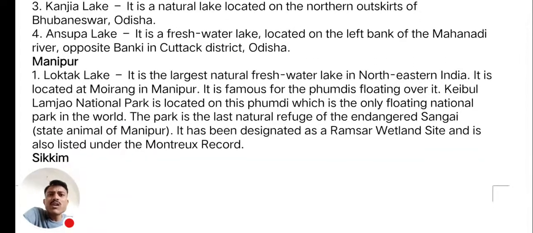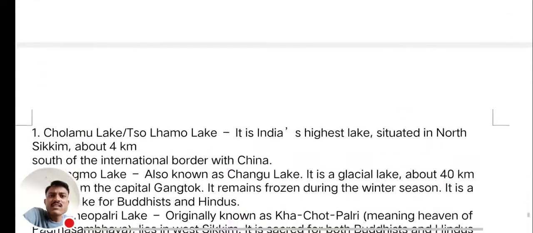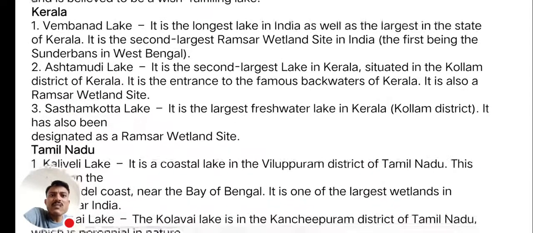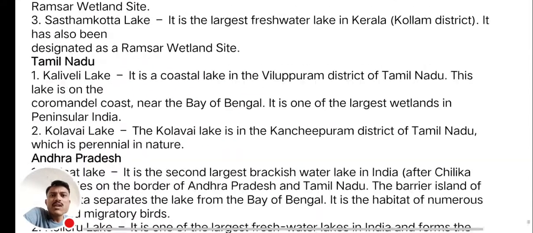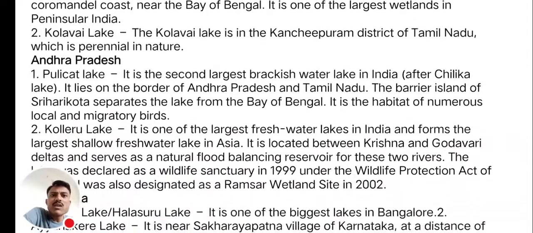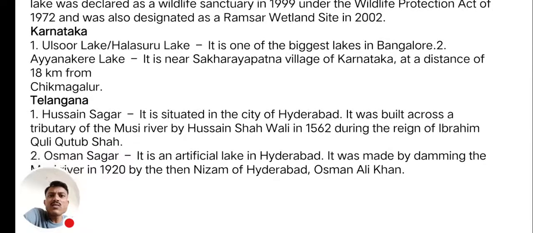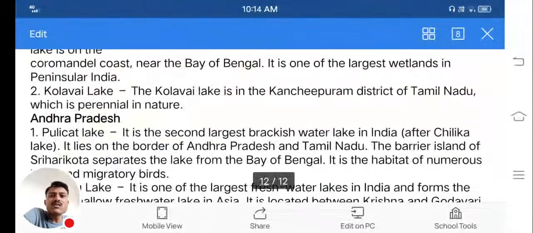In Manipur there is Loktak Lake. This is very important. It is asked in the UPSC prelims directly. In Sikkim also different lakes are there. In Kerala, Vembanad Lake, Ashtamudi Lake, Sasthamkotta Lake. Tamil Nadu different lakes. Andhra Pradesh Pulicat Lake, Kolleru Lake, Karnataka also, and Telangana also. So lakes are also given.